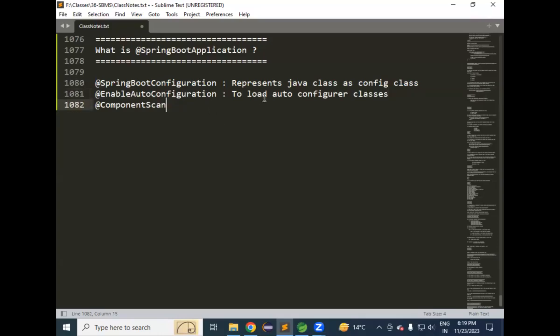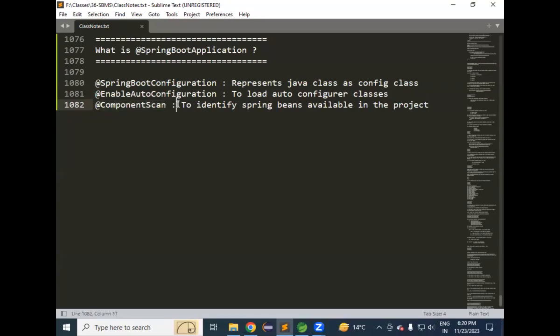And the next one, the most important part, component scan. Here we have an annotation called component scan to identify the Spring Beans available in the project. Earlier we used to configure Spring Beans in the XML. IOC would know which classes it has to manage based on the XML configuration. But now, are we giving any XML configuration? No. In our project, multiple classes can be available. Which classes are Spring Bean classes, and which classes should be managed by the IOC container, will be identified as part of component scanning.